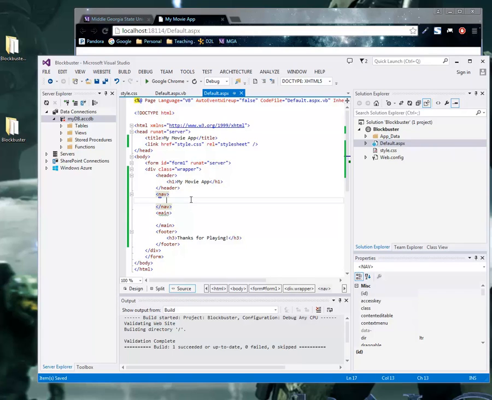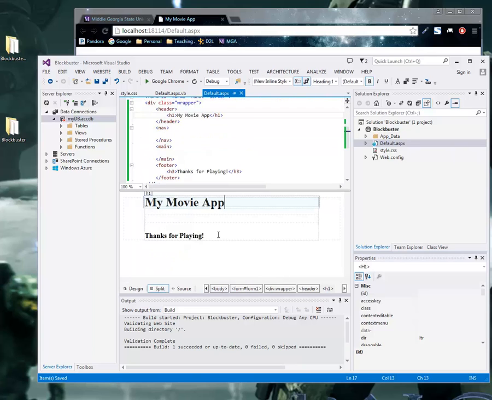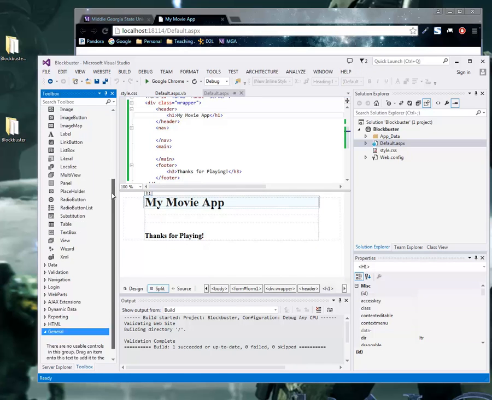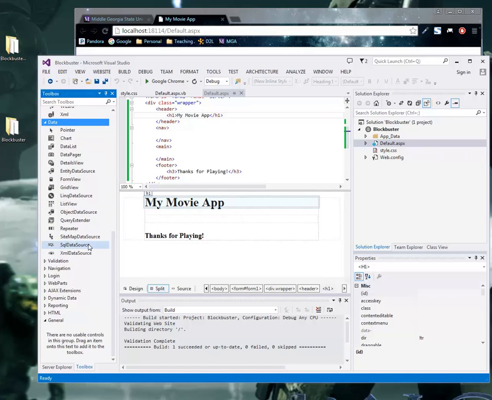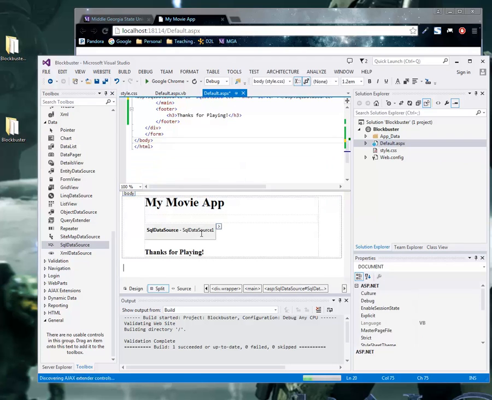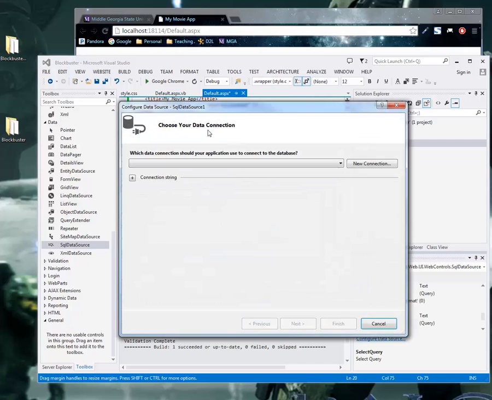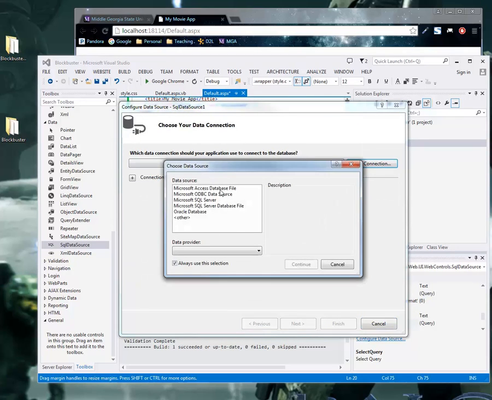I've got a database going, and so what I need to start doing now is figure out how I can start pulling this data in and use it in my page. So I'm going to cheat a little bit, I suppose. I'm going to come to the design view of the page, go to the toolbox here on the left, and go to the data tools. I'm looking for SQL Data Source. I'm going to pull it into my page because I want to configure this data source, and this makes it a whole lot easier than knowing what to type out by memory.